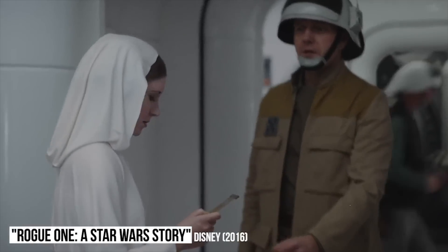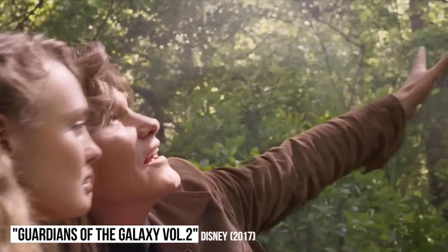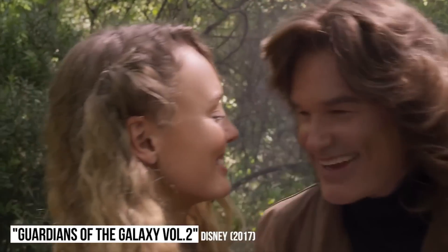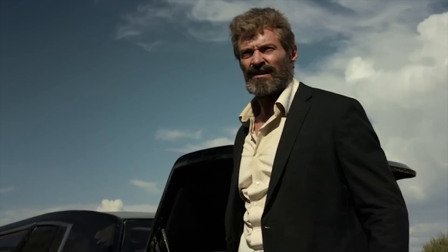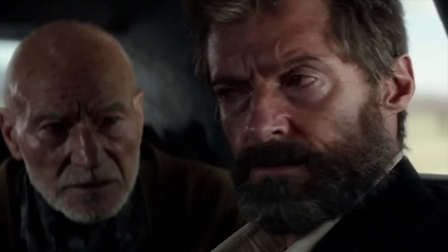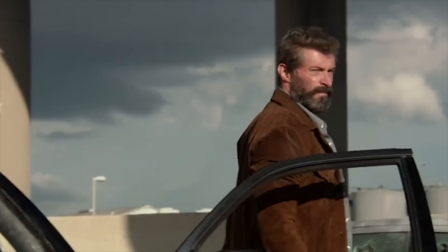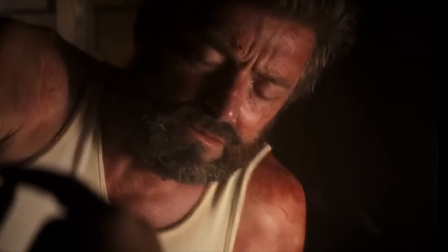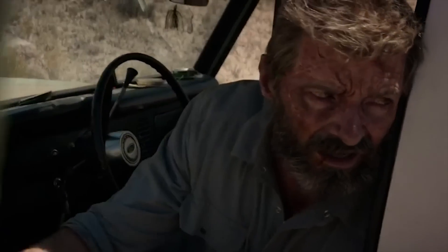Logan. For flashback scenes in various younger ages, many movies have relied on CG effects to make actors look a lot more young. Impressive uses include the character of Ego in Guardians of the Galaxy Vol. 2. For the movie Logan, Hugh Jackman actually needed CG effects to make him look older. It must feel pretty good knowing a special effects team needed to digitally add in wrinkles and gray hair. The aging effect worked as Logan looked aged and weathered in the futuristic X-Men film. The digital effects were mixed perfectly with real makeup and practical designs to make old man Logan come to life.